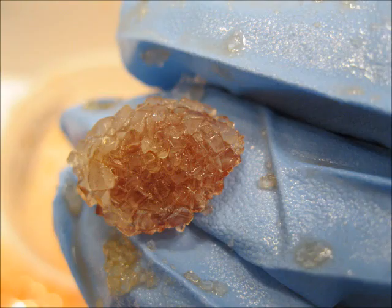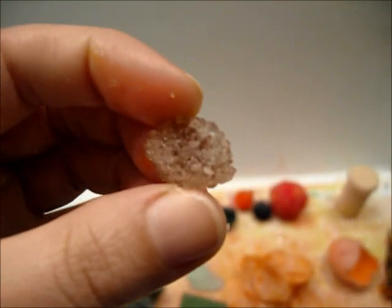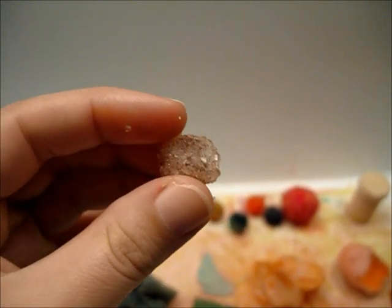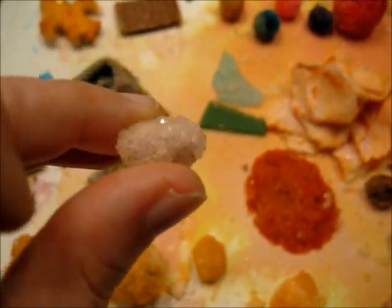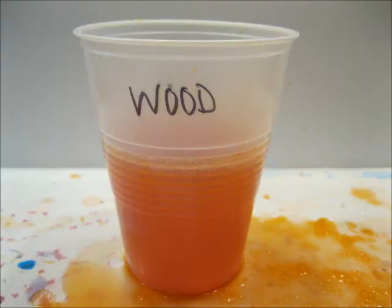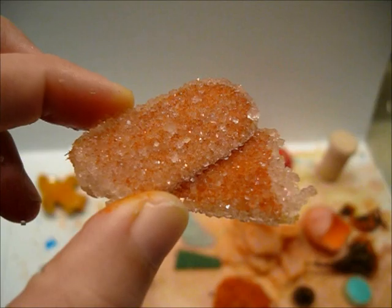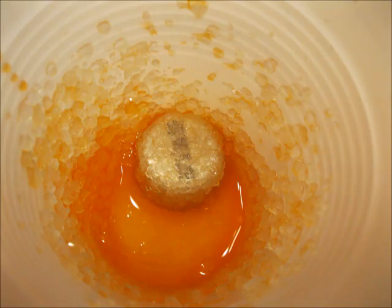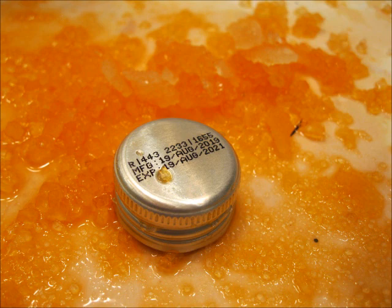The polished rock — I was quite surprised. It actually did grow crystals on it. I kind of thought it wouldn't, because I figured there's nothing porous there, so I didn't really think the crystals would be able to adhere to anything. But they actually did. When I pulled it out, the side that was on the bottom had crystals come off, but on the top the crystals stayed and it had a good amount of crystal growth, so I thought that was really cool. The wooden popsicle stick tongue depressor things had about as expected — even crystal growth all over. The metal bottle cap did grow crystals on it, but when I tried to remove it, they all came right off and didn't really stick to the surface very well.